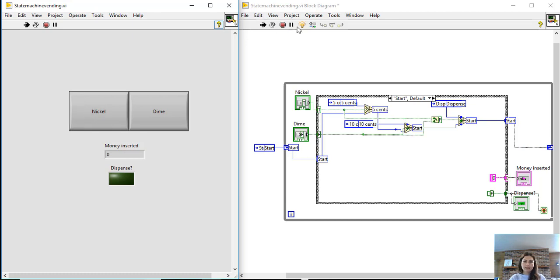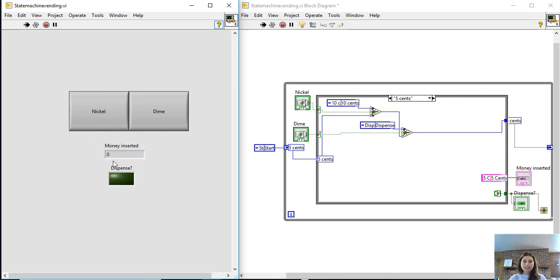And again, because this is on, it's going to take a while. Once I have the 5 cents value here, I can add a dime. Now I'm adding a dime. This is going to go to the dispense window, and we will have our Coke dispensed.